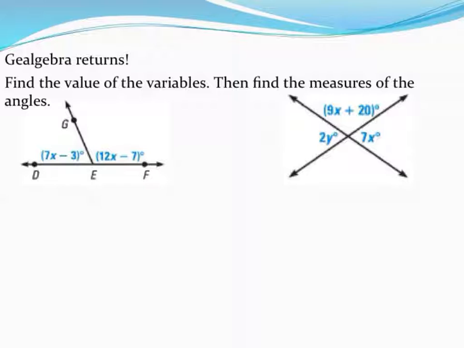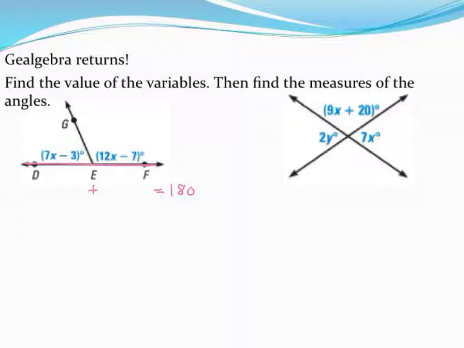Alright, and then some of my favorite problems, I call them gealgebra problems because they combine the best of both worlds. We have geometry and algebra combining to make these wonderful problems. So our geometry comes to us because we see that these two angles are a linear pair. Together they make a straight line. So knowing what I know about linear pairs, I know that two angles are going to be adding together to equal 180. That's what a linear pair means. That's what a straight line means, or has as far as degrees.